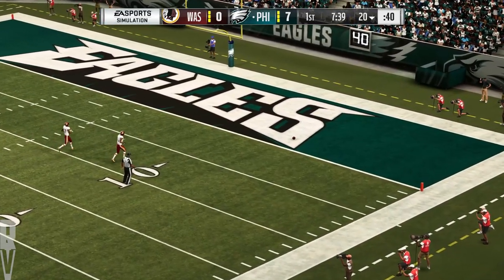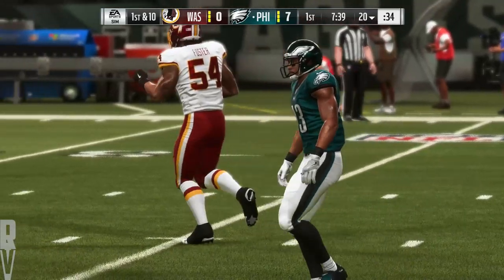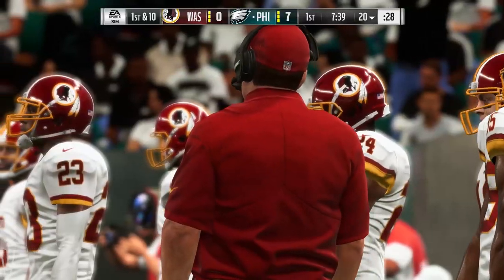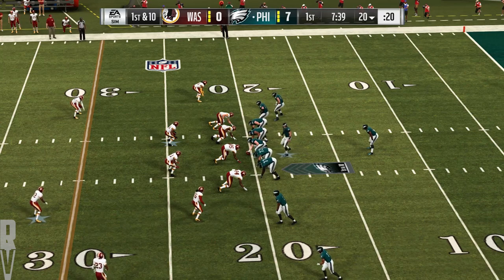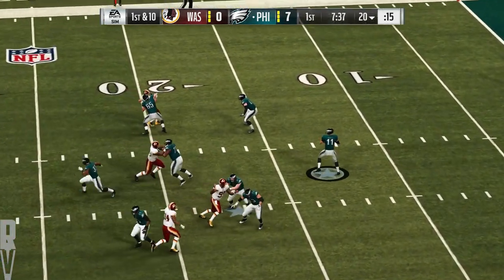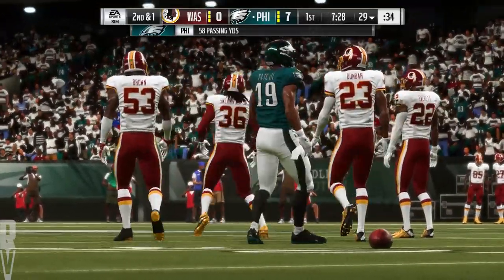They rallied to the football and made sure he didn't give up much run after catch. Philly's offense gets the ball again here. Looking at the NFC picture as a whole, a lot of talk about the Rams and the Saints, the Panthers even. What kind of chance do you give the Eagles of getting back to the Super Bowl? I give them a good chance, because Carson Wentz continues to get better coming back from the knee injury. They made the deal to get Golden Tate, which gives them another weapon at receiver. Zach Ertz has been tremendous at tight end. They need to get healthier on the offensive line, and that defense can be very, very good — especially Fletcher Cox wrecking things from his defensive tackle position.